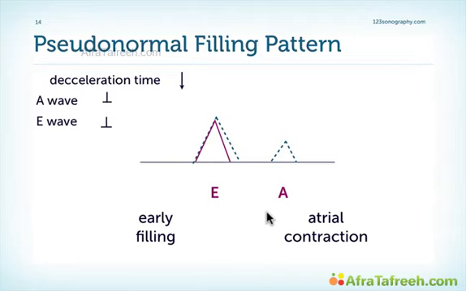Again, we will see a pattern where we have an E wave which is taller than the A wave. And because it looks very similar to the normal pattern, we also call it pseudo-normal filling pattern. The only difference in reality is that we have a deceleration time which is shorter, in other words, a steeper curve than in normal patients.